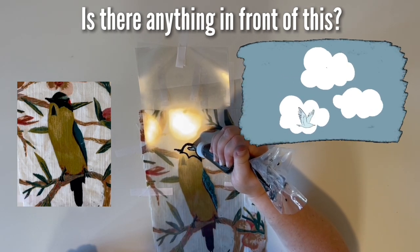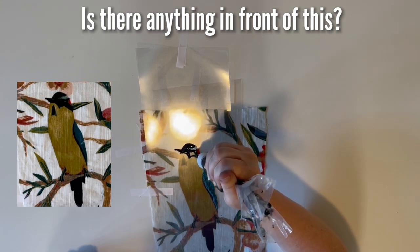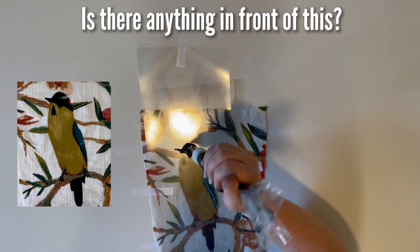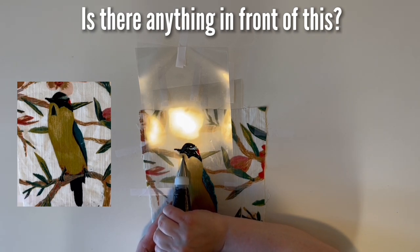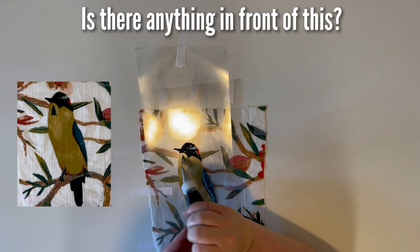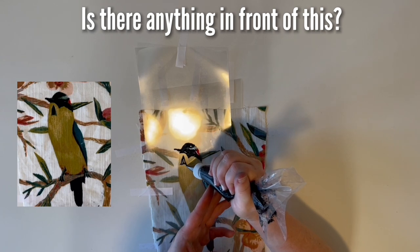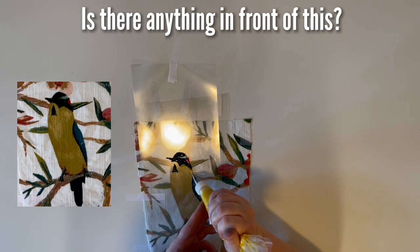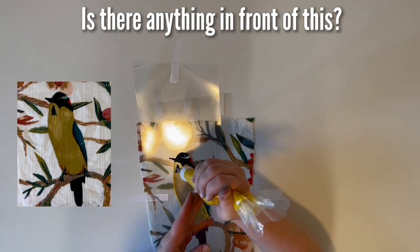I'm going to show you the back side of the acetate soon, so when you see it, it'll make sense. The first layer is the orange on the head, the white blue on the head, the turquoise wing, and the black head and mark on the chest. I'm going to do the black last out of that first layer because it's such an overpowering color. The bird's feet are also in this first layer, but I'm going to skip that and either skip it altogether or pipe it on after the bird's already on the cake. The second layer is the yellow, because there is something in front of that — which is that black part — so you don't want to pipe that first. The third layer would be the branch because it's kind of behind the belly of the bird. And then lastly, the tail because that's behind the branch.